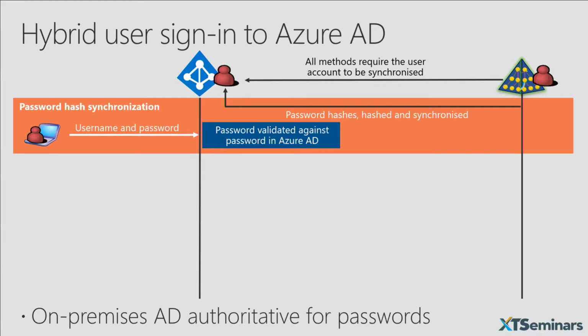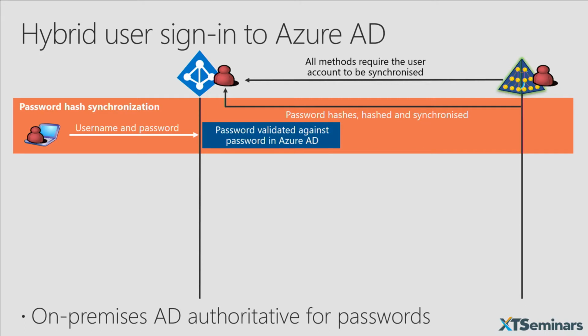Number one, we take the MD4 hash, we salt it, and then we put it through 1,000 iterations of HMAC SHA-256, and then it gets put up into the cloud. So once it's been salted, even if you could steal it, which would be extremely difficult, as it's salted, you can't do a rainbow attack on it, and as it's gone through 1,000 iterations of HMAC 256, people are not going to bother to break it. People are looking for low-hanging fruit when they steal passwords. That's one way of operating.